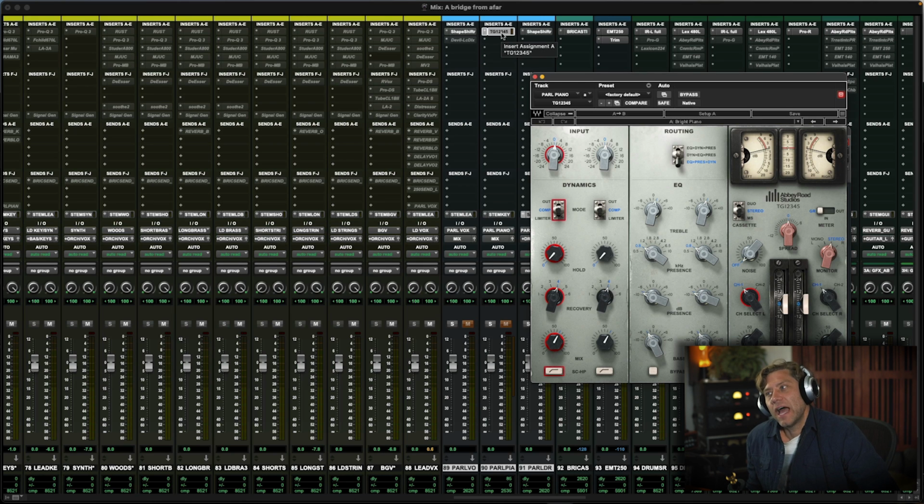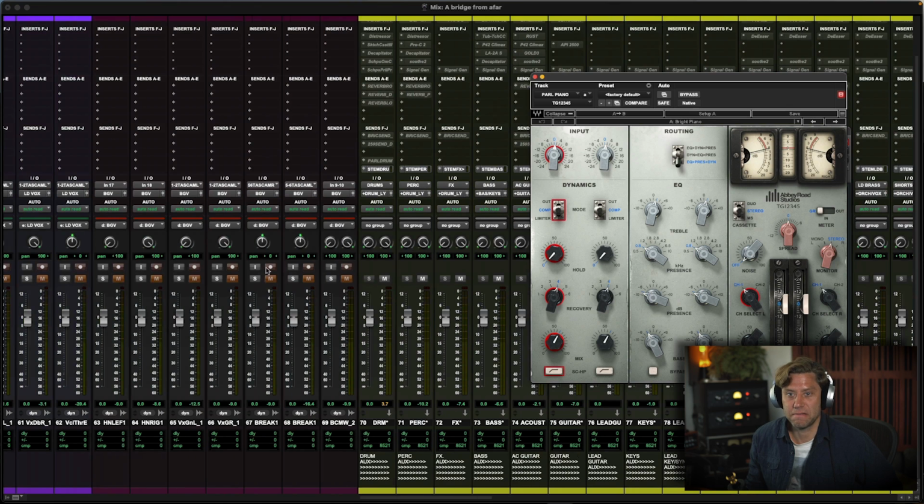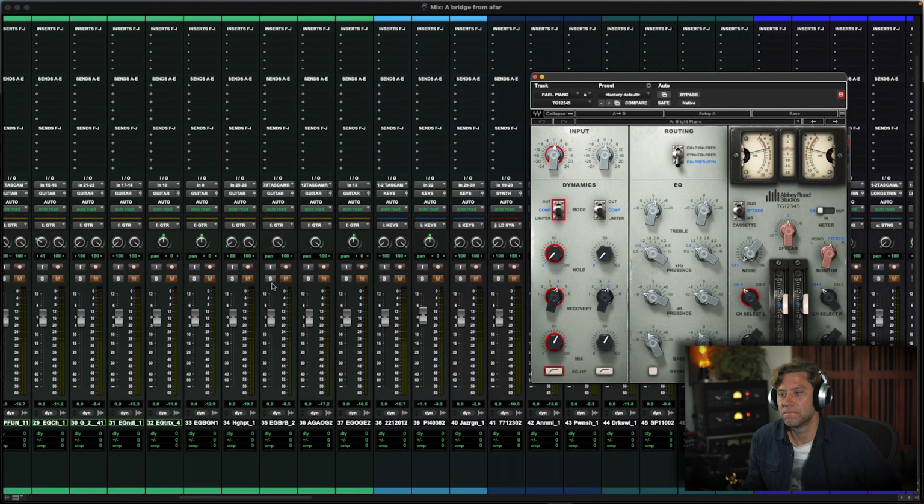This guy, as a parallel piano compressor, is one of those sneaky things, at least for me. Take a screenshot of this if you have this Waves TG12345 plugin. It's an EQ, and it's a limiter compressor. It's really fast. It has a specific sound, but in parallel on piano, it's almost like a reminder of the past. It's so, for me at least, obvious what it sounds like. And in fact, let's just hear that for a second.